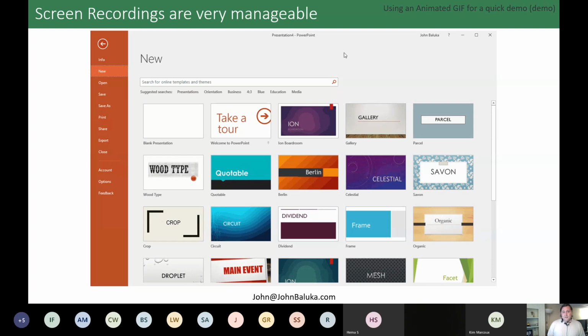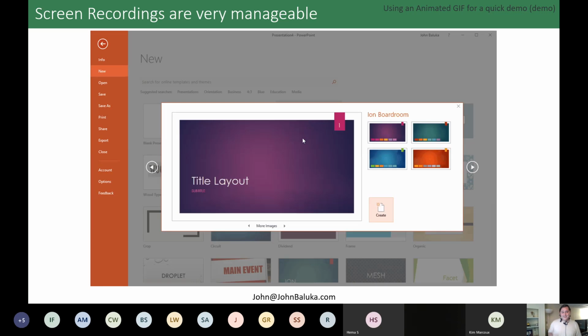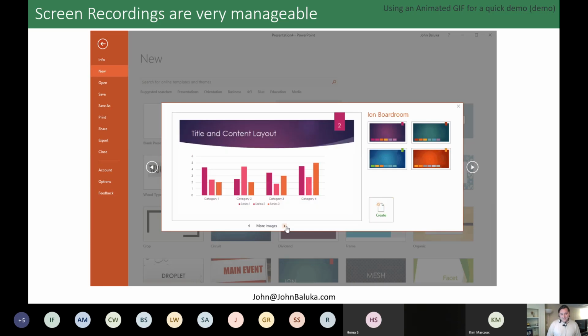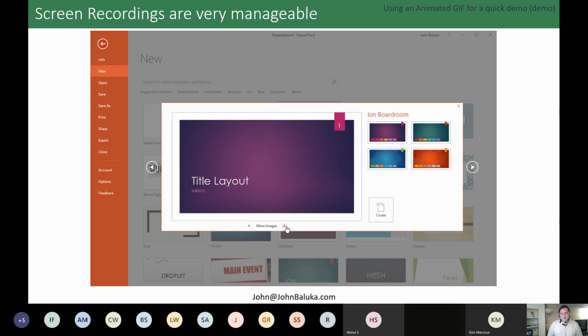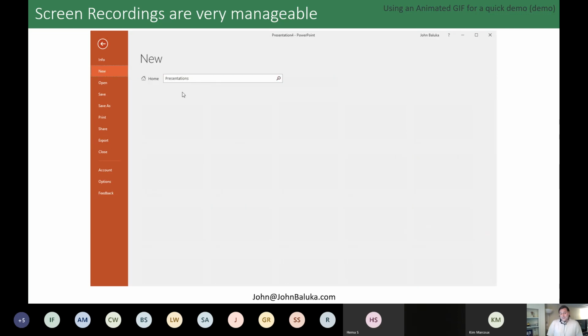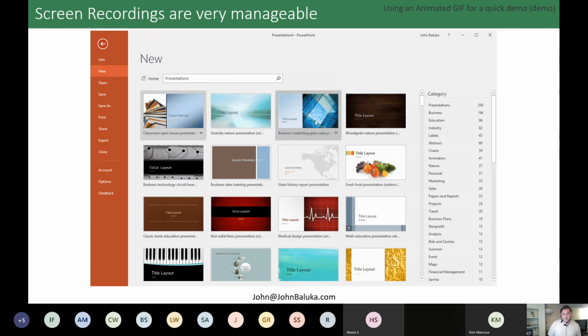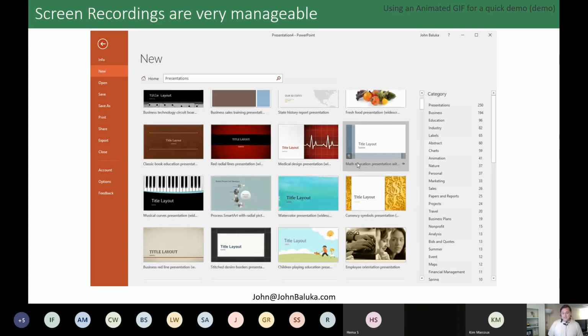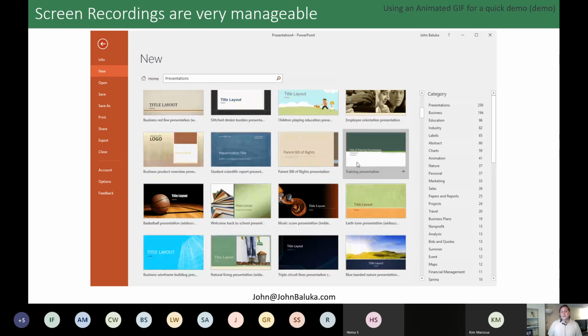Screen recordings. So here's a screen recording. It's really a pretty lame recording. I'm going to pull together, quickly, exploring the different templates that are out there for PowerPoint. So you can just pop through some of those. Now, this is a recording that's actually an animated GIF. So it's a picture like any other picture. What's nice about it is that you treat it like a picture. You just drop it in there. You don't have to worry about it playing. It just plays as you're presenting.